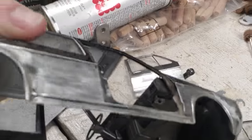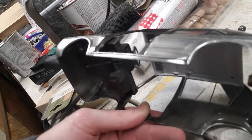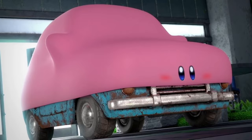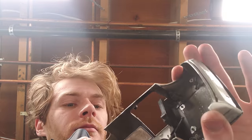But I want to show you guys, because I thought it looked really cool. As a designer of the Volkswagen Golf, I think it would look better in chrome. You'll notice I only did the bottom half of it. I'm sorry to break it to you guys, but Kirby, he's going to be permanently around this car. He's going to be engulfing this and he's not going to let go. He's hungry, he devours, it's about power. I'm off to take a hot shower.